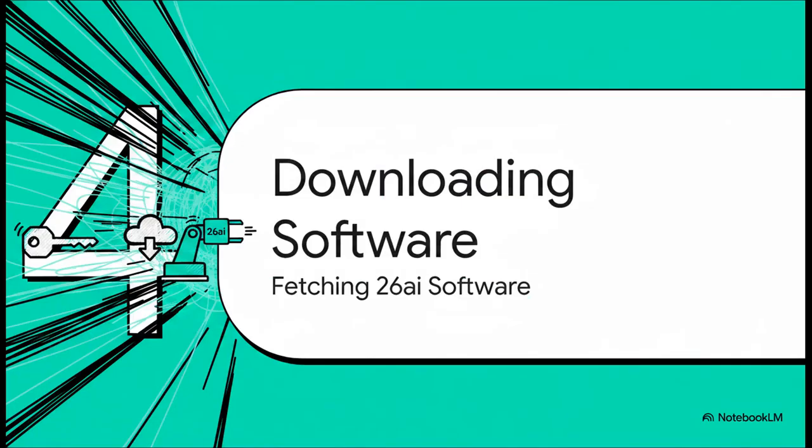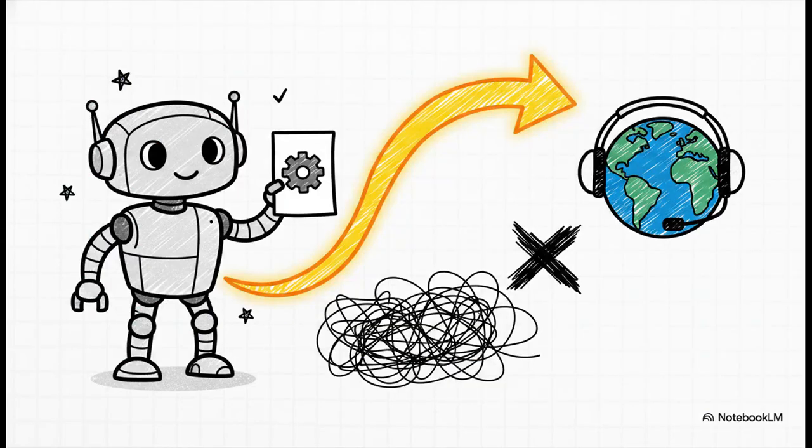Moving on to Section 4, downloading the 26 AI software. With our authentication securely handled, we can now command our automated assistant to actually fetch the payload. By executing one single download command in your terminal, Auto Upgrade reads your configuration file and automatically reaches out to My Oracle Support on your behalf. You aren't endlessly clicking through support portals, you are letting the tool do all the heavy legwork for you.